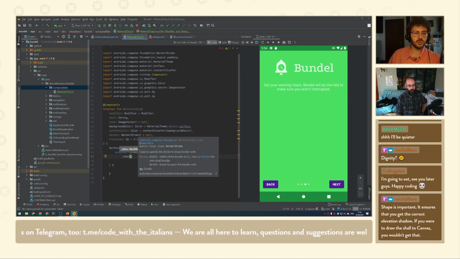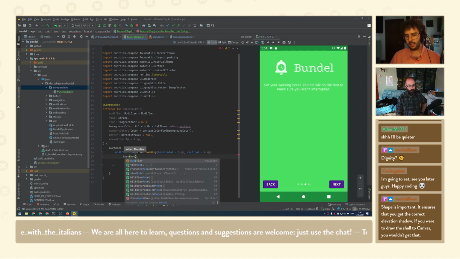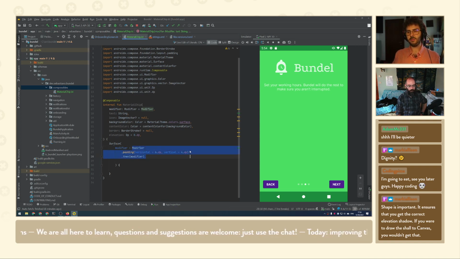I might expose the corner radius maybe, but not the shape because it's always going to be a rounded rectangle anyway for a chip. And then, yes, I'm using a composition of modifiers. So the most important one is that our content has padding, and then we apply other modifiers that we get passed in if there's any other.